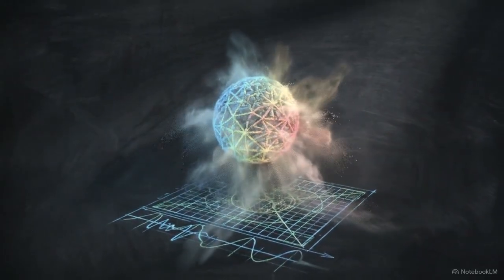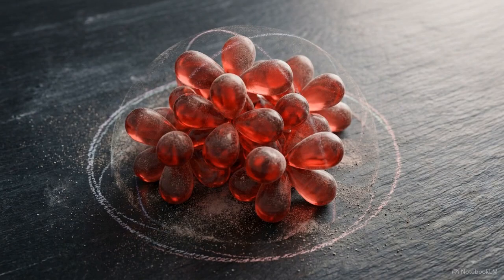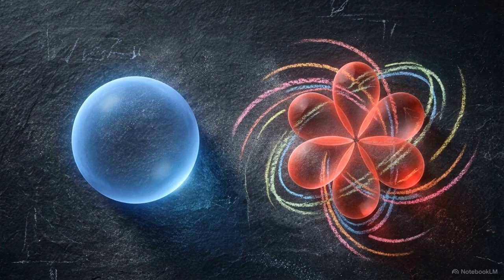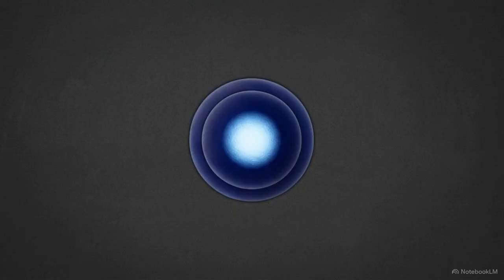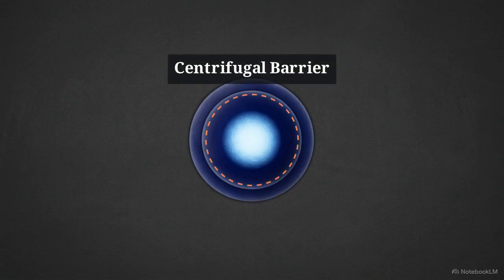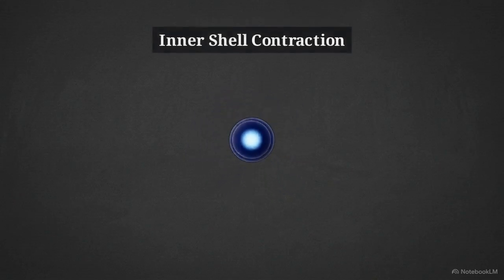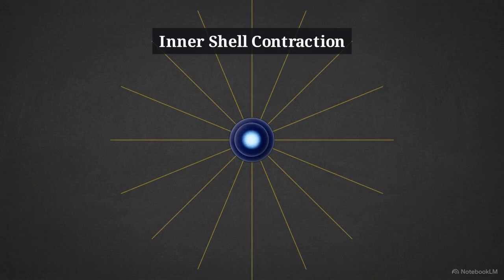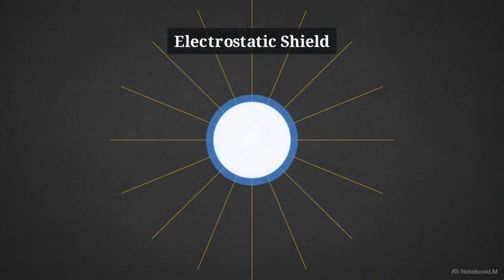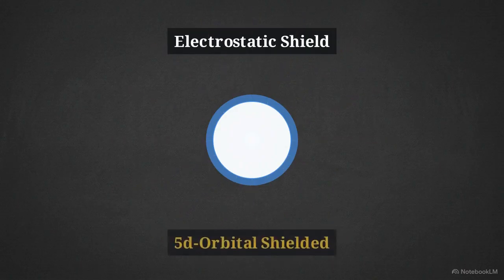baseline energy architecture. We must also account for the other electrons in the valence structure, specifically the densely packed 5d orbitals lying just beneath the 6s shell. Unlike the spherical s orbitals, d orbitals carry high angular momentum. This creates a centrifugal barrier that prevents them from penetrating the deep nuclear core. They do not experience the direct mass velocity shift. However, because the inner s and p shells have now contracted, their electron clouds become intensely concentrated around the center. They form a highly effective electrostatic shield, masking the positive pull of the nucleus.